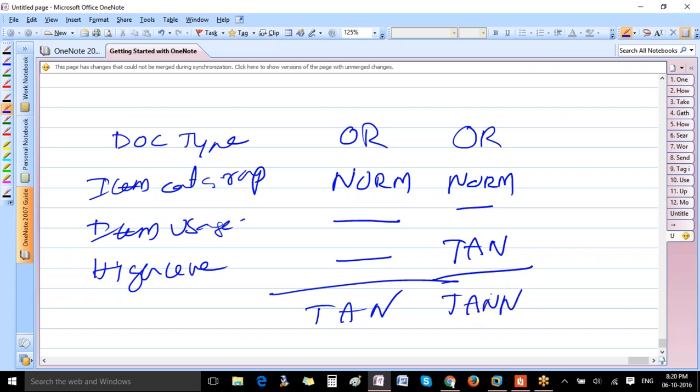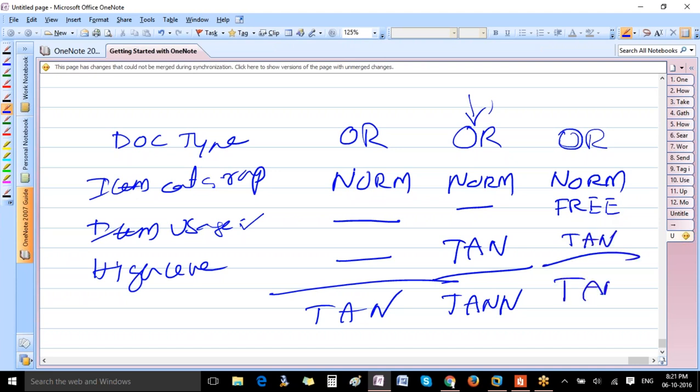If you want this free goods item to be determined automatically, since this is a manual process otherwise, then you have the option of item usage: OR, norm, item usage for free goods is FREE, and maintain higher level item TAN. This will determine free goods automatically. Don't worry about this. You will learn it perfectly when we come to item category determination, and you will know what item usage is and the different item usages we have.